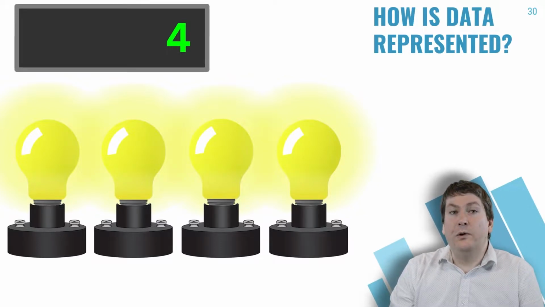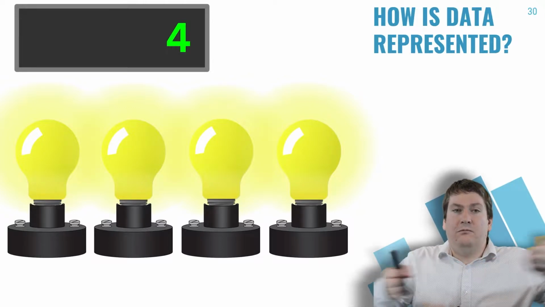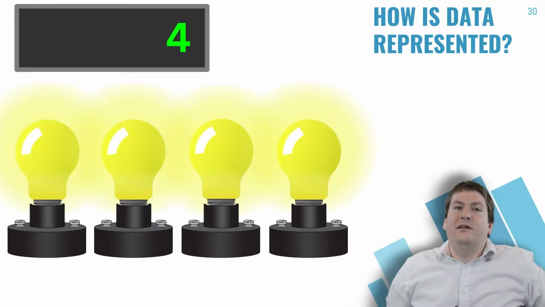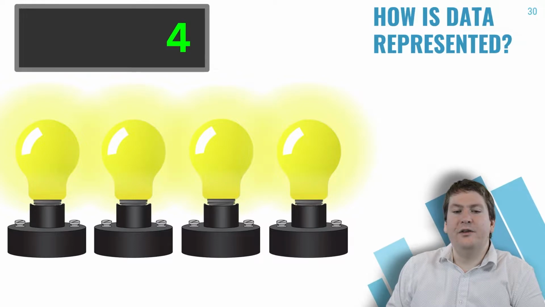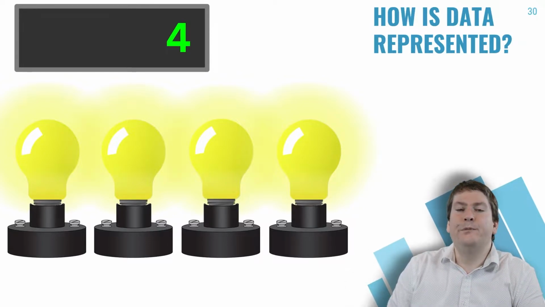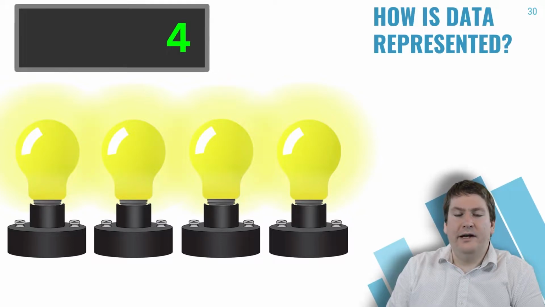What if we wanted to store the number 1 billion? We would need 1 billion lights. And it's not really efficient. And if I was doing this in person, I'd have lights all the way out across multiple rooms. The other problem is we have to have all the lights on to store that number. We're using a lot of power there. So maybe there's a more efficient way we could try.